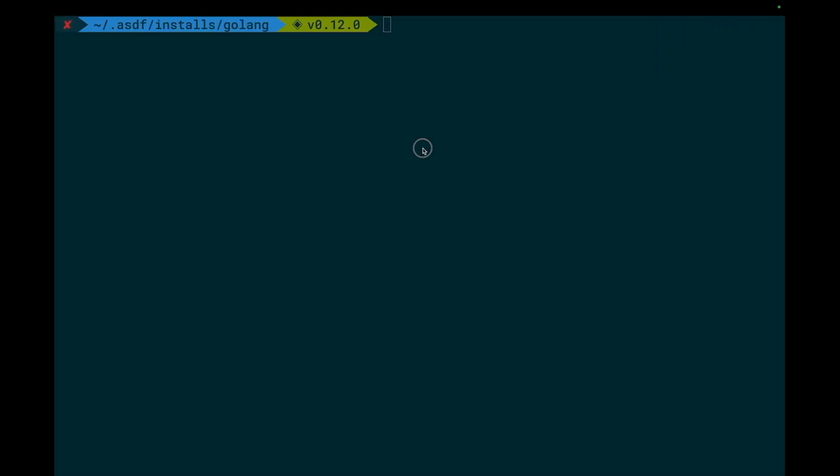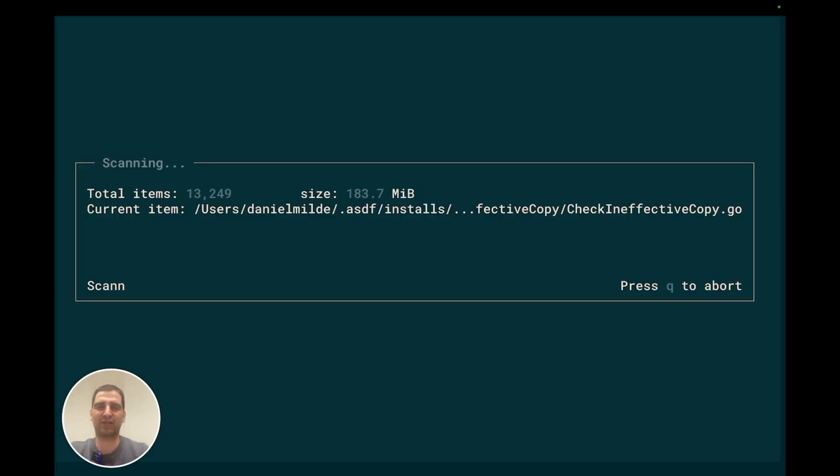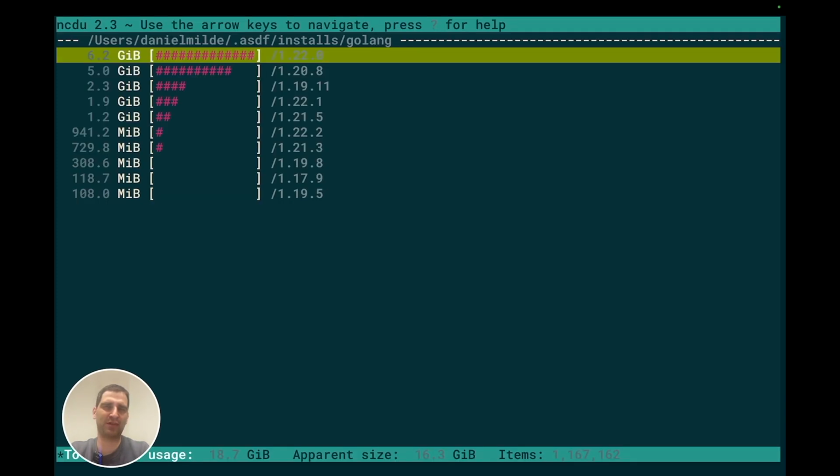It's a terminal-based disk usage analyzer, written in C. You may probably know it, but as you will see, it's quite slow on SSDs and also a little bit on hard drives. So I was wondering, this is a nice tool, but maybe when I use Golang, I can do it faster. So I tried some initial benchmarks.